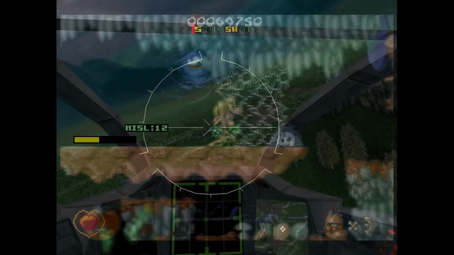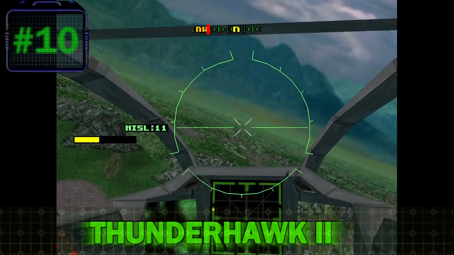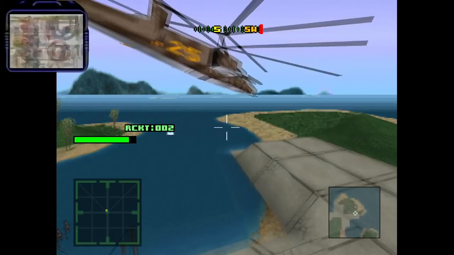The chopper is back again. Thunderhawk on the Mega CD is a marvellous achievement, while the perhaps lesser known Thunderhawk II refines the formula and gives us one of the best looking early 32-bit titles. Yes, it does suffer from quite a bit of popping, but other than that it's still quite a nice game to look at even now, thanks to the quality of the textures.